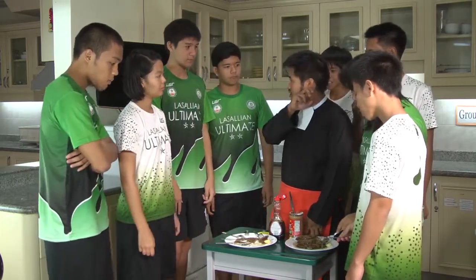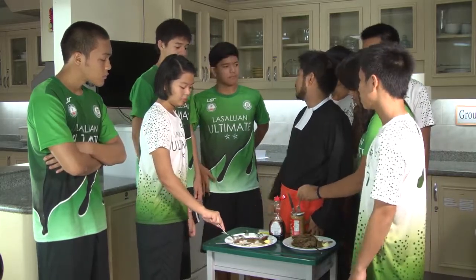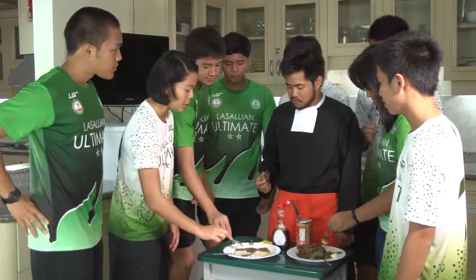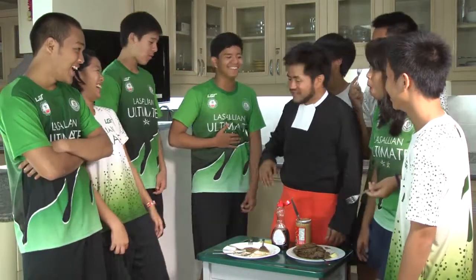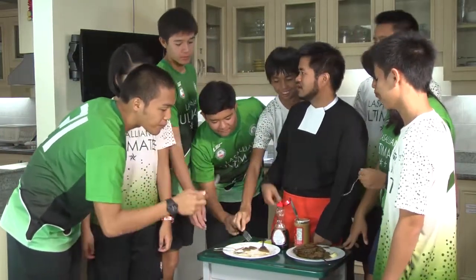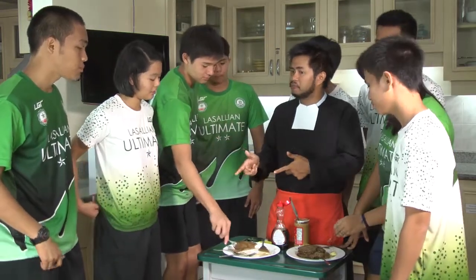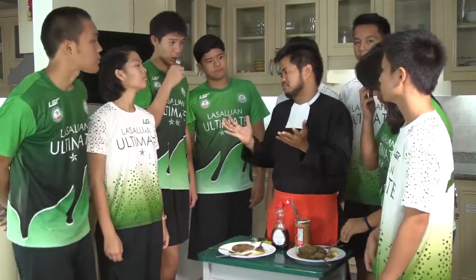It just builds up my endurance but I need a lot of speed and coordination and balance, so frisbee helps me in those parts that I normally ignore. What do you like most about frisbee? You know what I like most about frisbee is that I get to hang out with awesome guys. I spent some time in the league and then I really had no choice but to join, and it was like oh my god — I couldn't run, I couldn't catch anything. But then I said wow, this is really a nice sport because of the spirit. The spirit is the game — you really don't have a referee, it's really honesty, it's respecting your opponents and your teammates. That's what I like about frisbee so much.